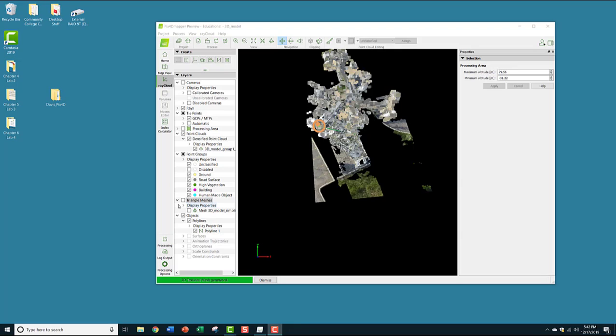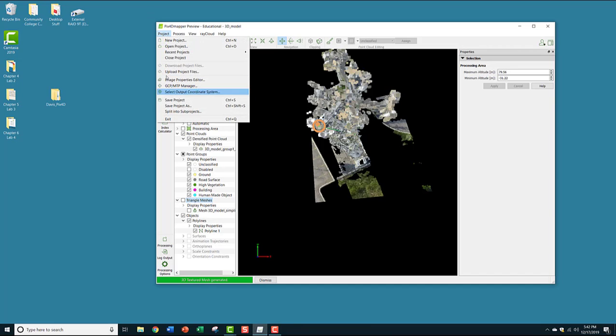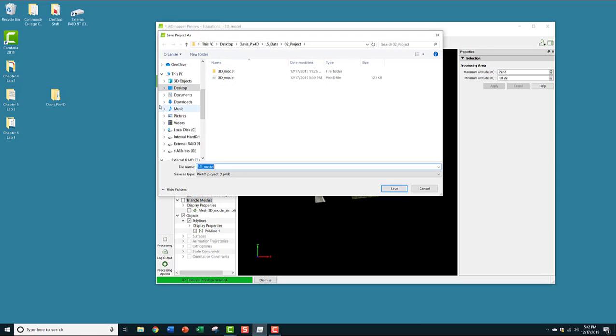Now, in the final part of this chapter, we'll want you to save the project with a personal name. This is your deliverable to your instructor. So click on the Project tab and select Save Project As. So you go up here and Save Project As. Ensure that you're in the O2 directory. If you look up there, L5 Data O2 Project. And give the name your last name underscore L5. And then click the Save button.